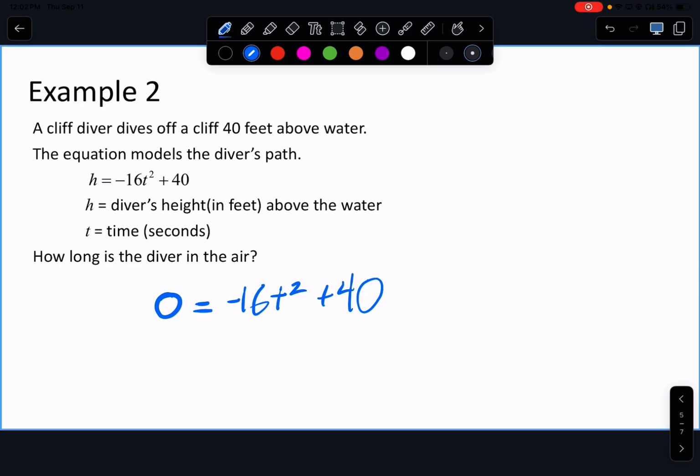Now on this one, we don't have a b, right? We don't have a b value. So we can use our property of squares. So from there, I want you to solve for t. If you don't have a calculator, get it out or let me know.